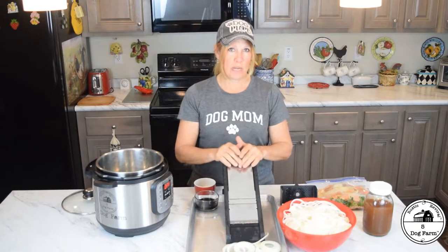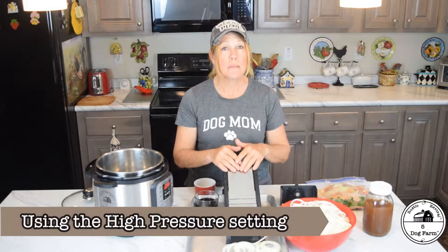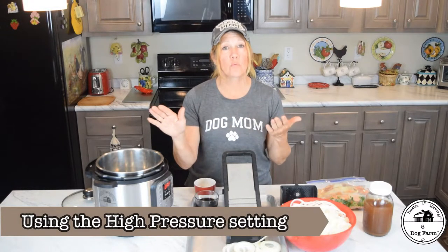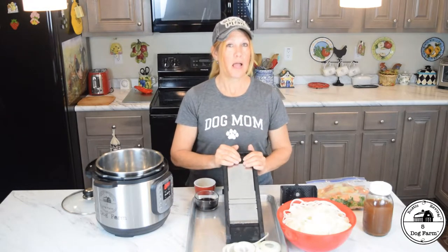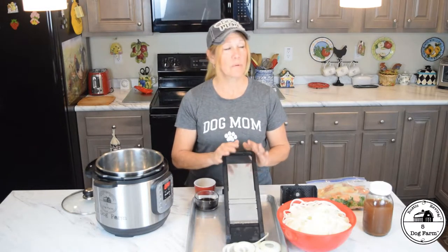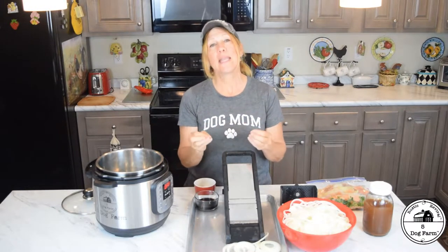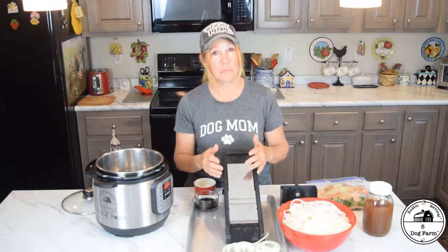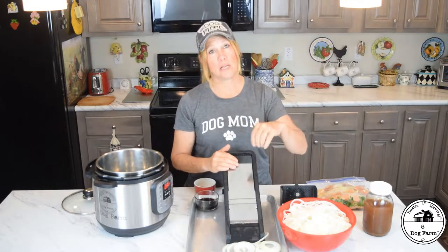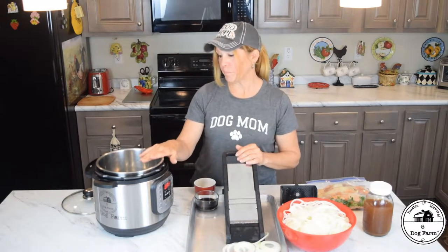I've done them two different ways. I've done them using an Instant Pot to save myself some time and just cooking them down really fast. I've done them slow cooking them. Believe it or not, I prefer the slow cook method. For whatever reason, I feel the onion holds the cells together better. It can't help it in the high pressure of breaking down. I felt they were kind of mushy and I sort of got onion mush, which is now going to become balsamic onion powder, because it didn't hold as nice as the ones that I used the slow cooker method for.